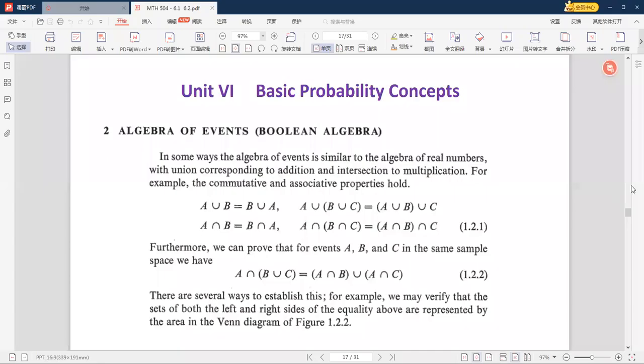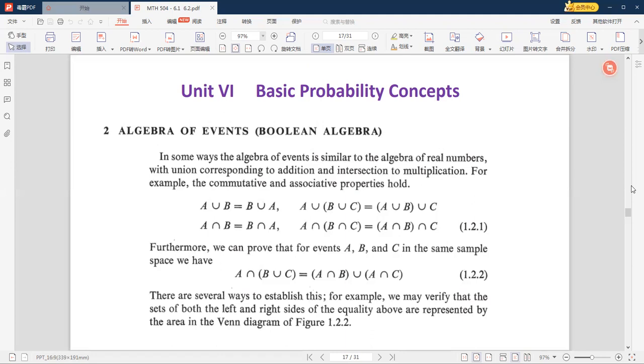So last time we just talked about Boolean algebra. Algebra means you get different objects, and you want to do different operations between them. Basically, for numbers, we can add, subtract, multiply, and divide. For sets, we can take the union, the intersection, the complement and so on. So these are different operations for different objects.